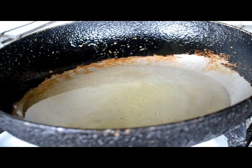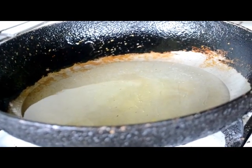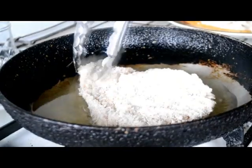In cooking the tonkatsu in the frying pan, add oil when the frying pan is hot, then fry the pork tonkatsu until golden brown.